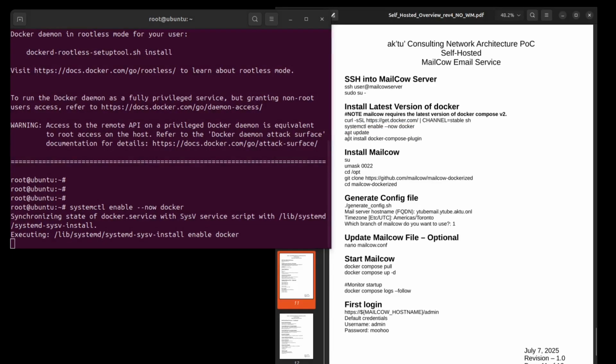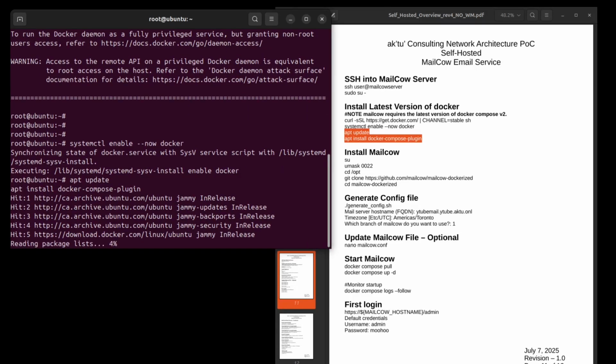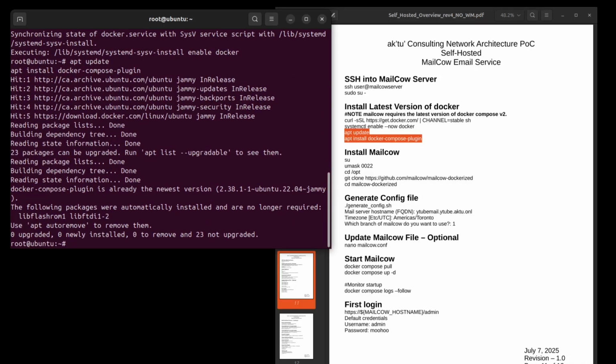There it goes. Now we're going to install the latest version of Docker Compose. While this is running, I did want to say that from the last video I did notice that people were testing against my PMG service. I'm more than happy to let you guys do that as long as no one was abusing it. I was happy to see that people were actually testing against it, their own system, which means that they are following along with these videos. And I did have quite a few people reach out with questions that they had on this setup. I will do the best I can to answer questions.